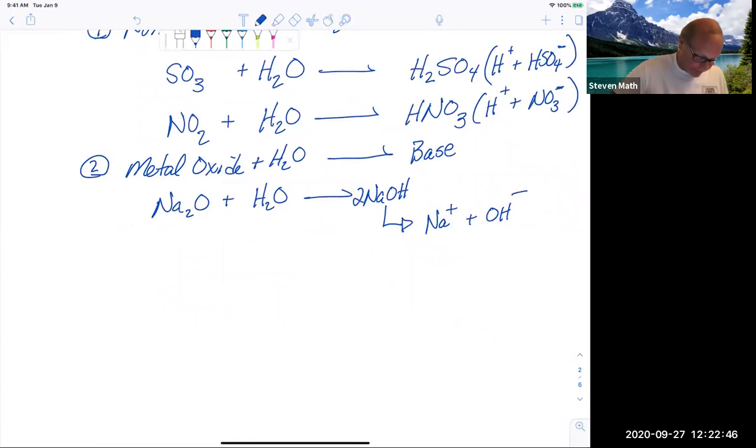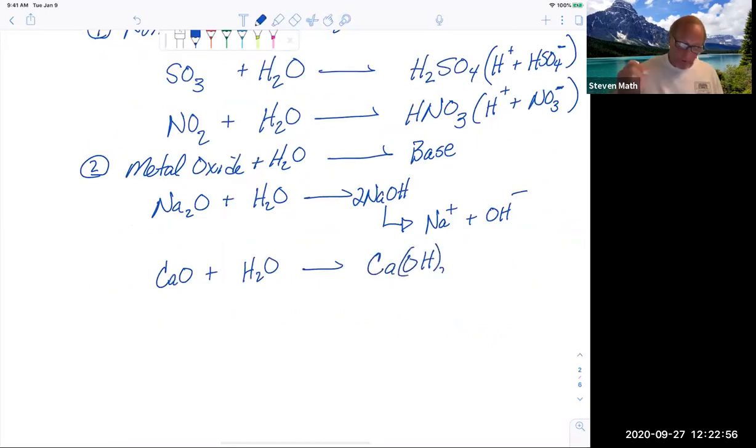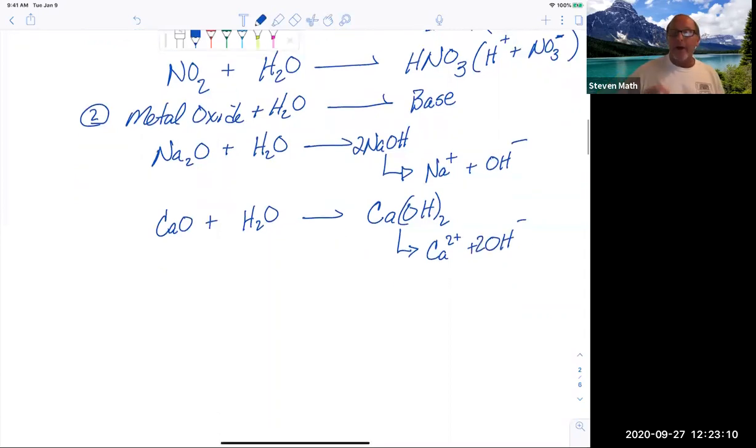That's going to happen with any. I could do this with calcium oxide, CaO. Mix that together with a little bit of H2O, and I'm going to get Ca(OH)2. Oh my gosh, that's one of the Catley bases. They're strong. Then I'm going to go Ca2+ and OH-, put 2 of those if we'd like to get it balanced. Now you're asking yourselves, what do we do if it's not strong?